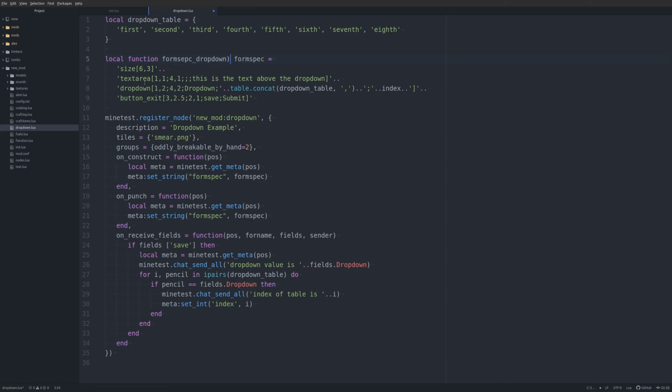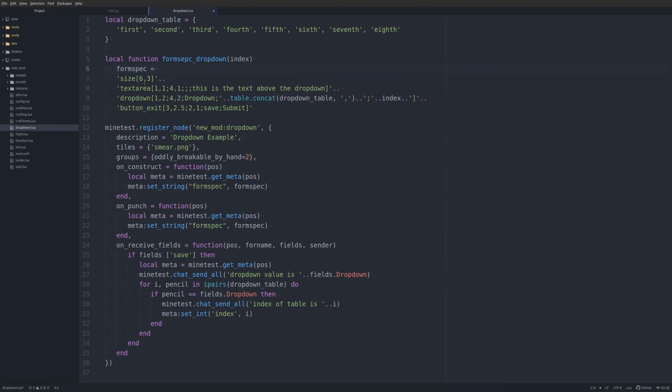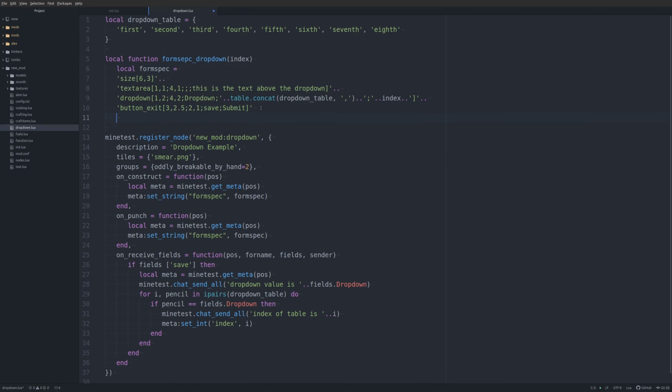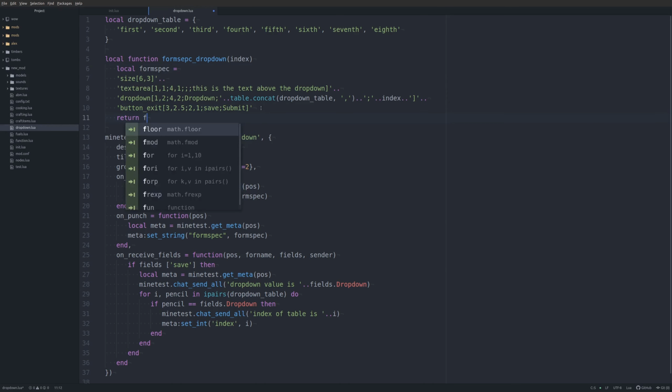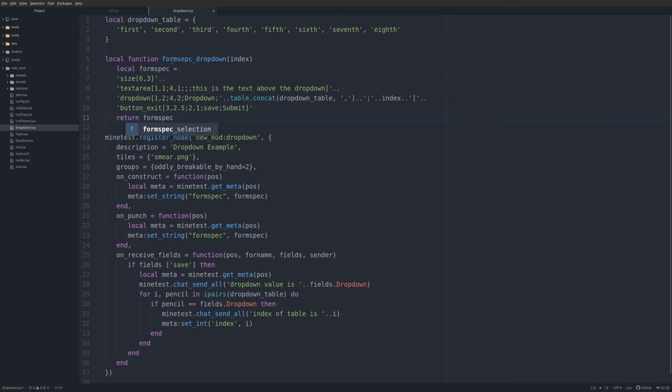And we're going to be passing an index value to it. And then we're going to have a local formspec, and we define our form spec here. And then once we're done, we return the form spec. That way, whatever called this function gets a form spec back that uses whatever value we passed to the function as the index here.